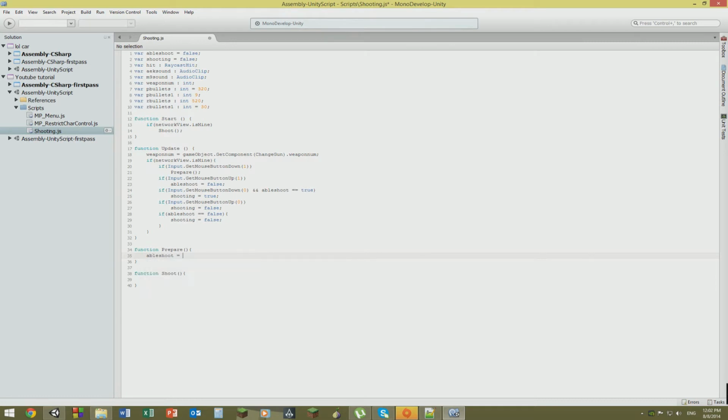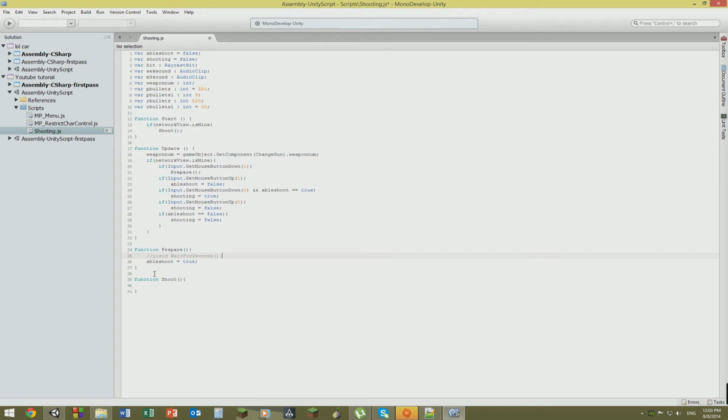Able shoot equals true. And then in comment currently, later on we will add this. Yield, wait 4 seconds. And later on we will add some kind of time, how much time it will take for the animation to appear and finish up the begin aiming animation.